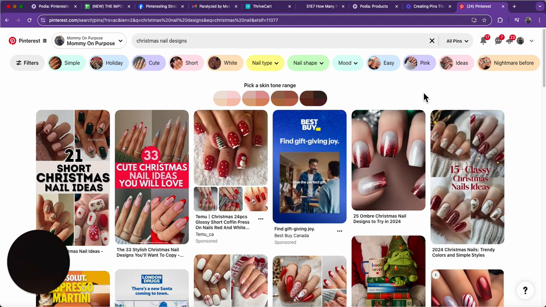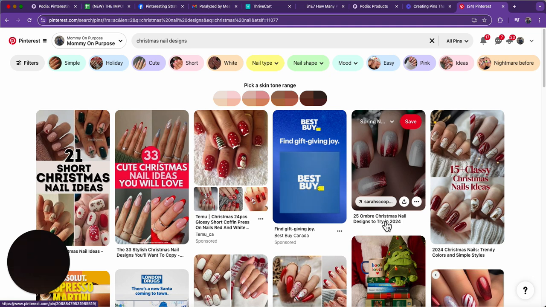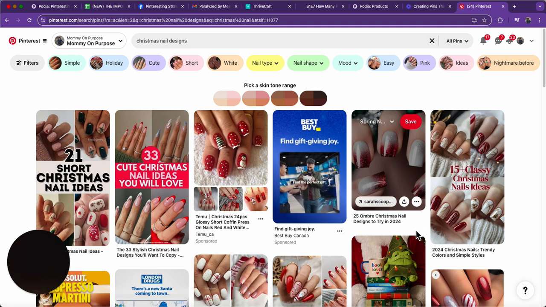This one here literally shows me the idea that I might take to the nail salon to get them to recreate for me. And I don't need to click on this one to utilize the idea. Now, underneath here, the title says 25 ombre Christmas nail designs to try in 2024. There's a good chance that somebody looking for ombre Christmas nail ideas would click through there to see the other ones.